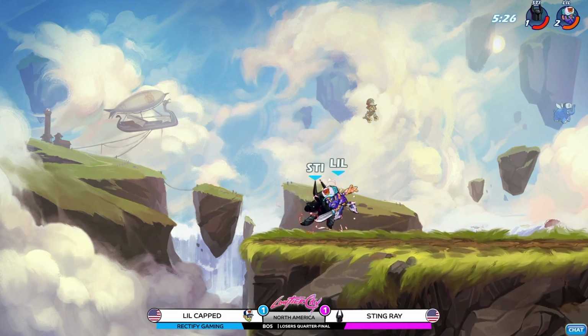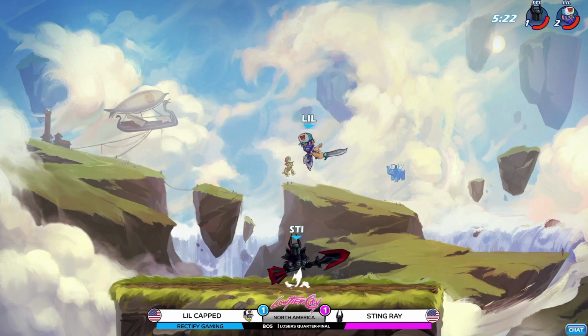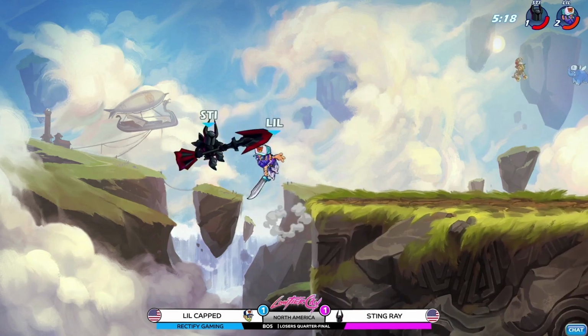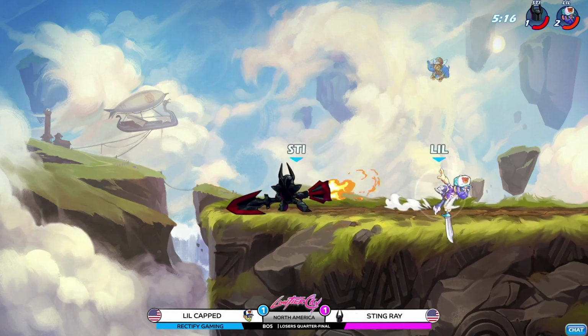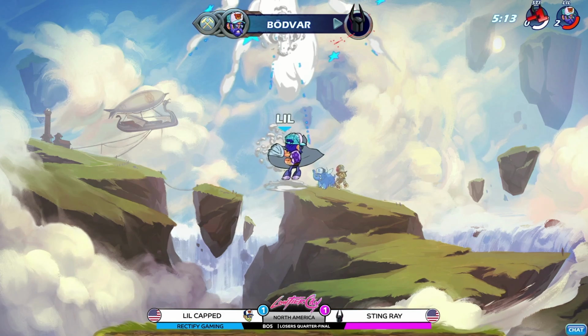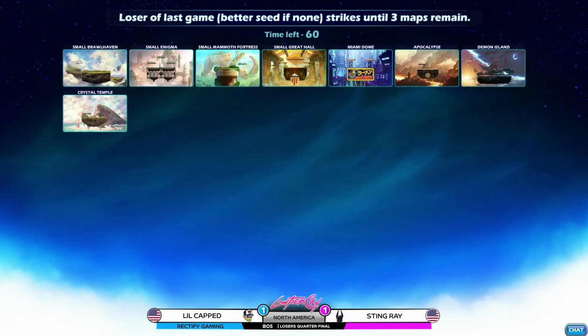This is looking like another win in favor of Lil Cap unless Stingray can bring something big. There you go, again, getting away from the neutral signature. So many players have fallen prey to the D-Light into the neutral signature from Stingray, from this Orion pick, and it's just not working for him today. Lil Cap, D-Light recovery, taking it out.